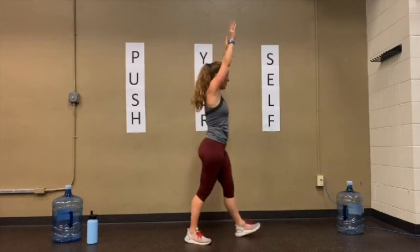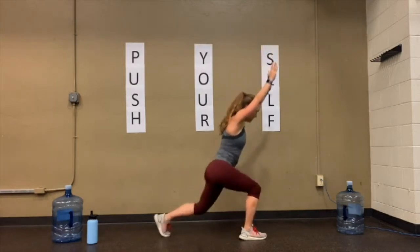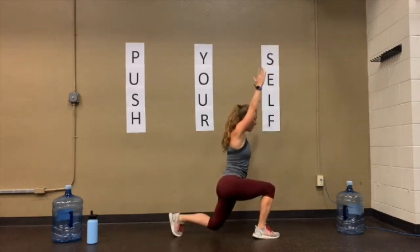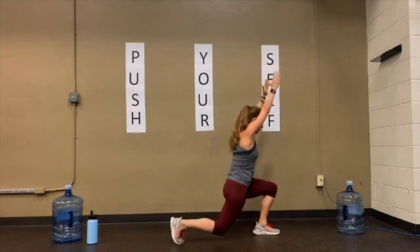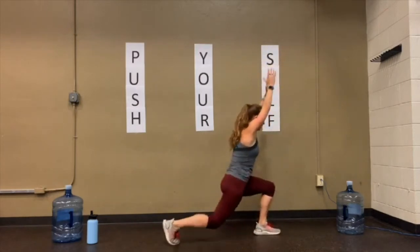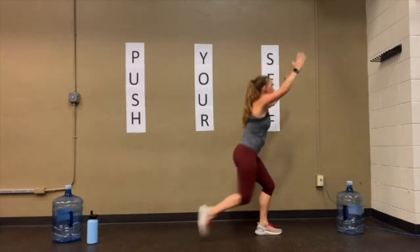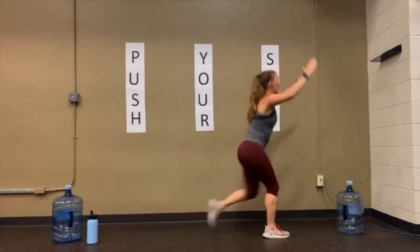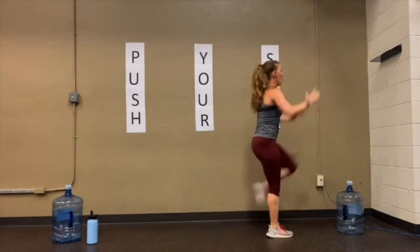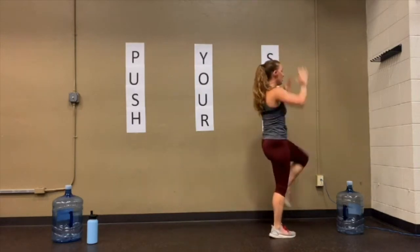Arms back up. Overhead lunge. Knee drive. And three, two, and begin. Down, knee drive. Down, knee drive. Take out the knee if you need to. Up, down, up. Down, up, up. Down. Let's go, Barb. Down, up. Woo! Less than 10. Arm strong. Woo! Three, two, one.